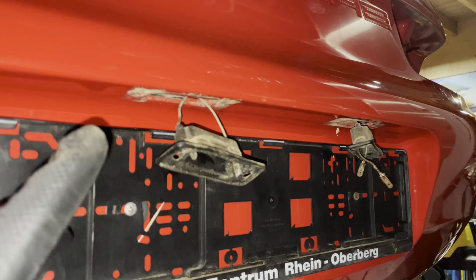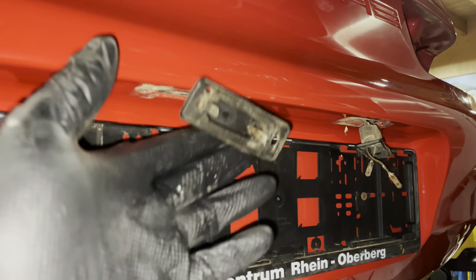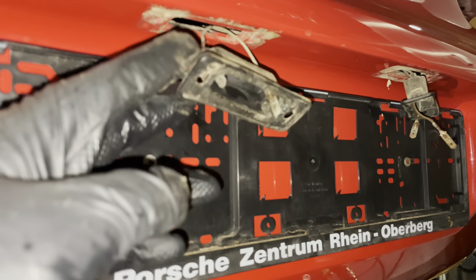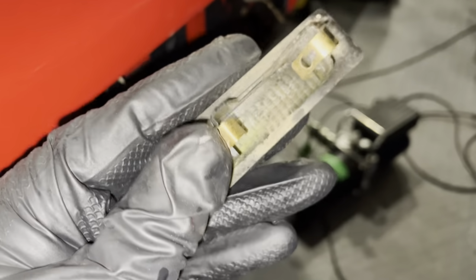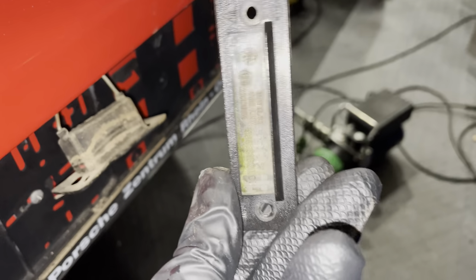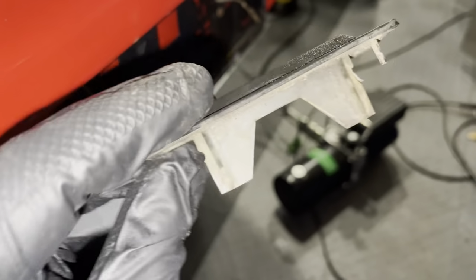So one of the things I said in the previous episode I would do is to remove these rear license plate lights. And as you can see, I have them off the car and they are here. So even though they look quite bad, I think they will clean up very nicely. There's no real broken anything. It's just green and salt. So we'll get this cleaned up.